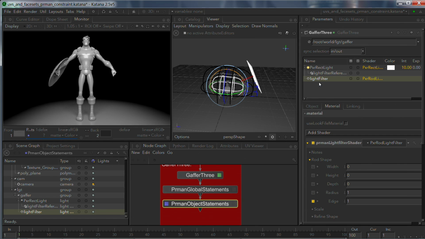This is really cool, very powerful. Use it responsibly in terms of, everything comes with a cost when it comes to rendering. So nothing's for free, and you need to sort of just balance things out. But the light filter references and light filters combined with the Gaffer 3 are super cool, super powerful, and they do enable you to get to that art-directed result faster.